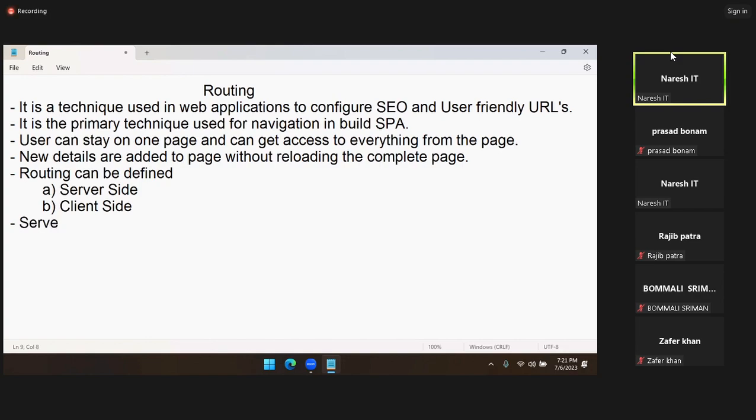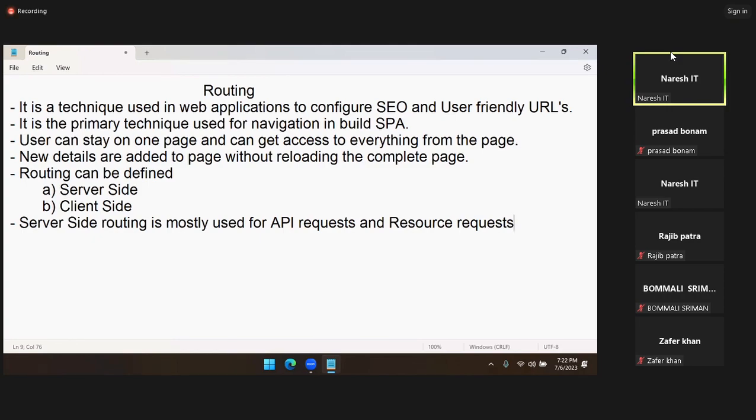Server side routing is mostly used for API requests and resource requests. For API and resource requests, we use server side routing.